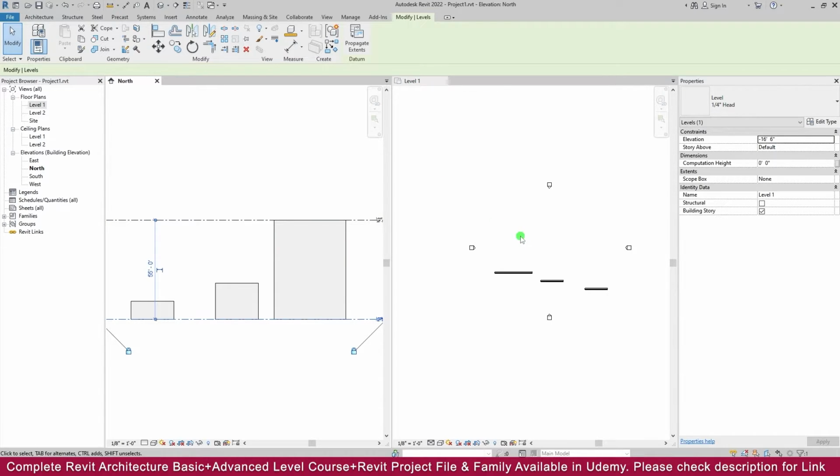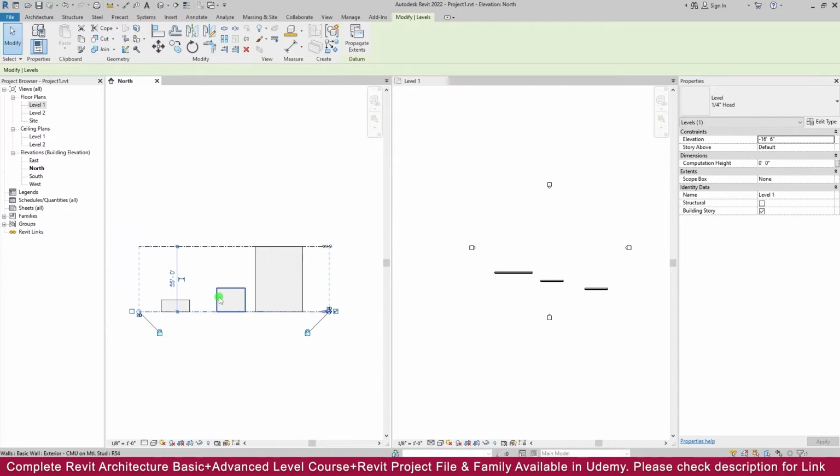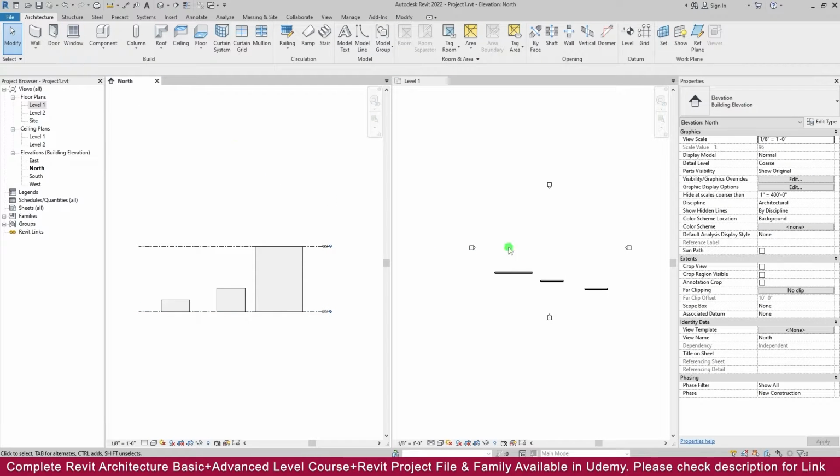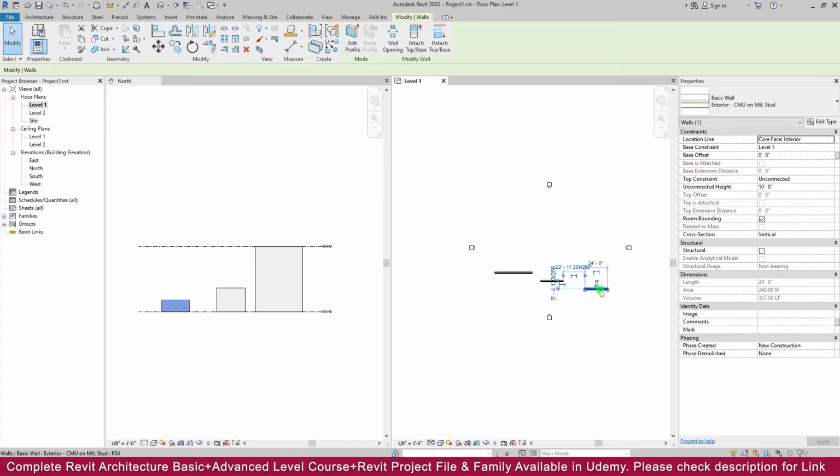Whichever level you choose, if you create any wall, the wall will be constrained with that level. But for another level, you can choose which level you need to constrain when we create the wall. So this is constrained and unconstrained. This is a constrained wall. Here these two things are unconstrained walls, or unconnected walls. Now I just escape. Then I select all the walls and delete them.